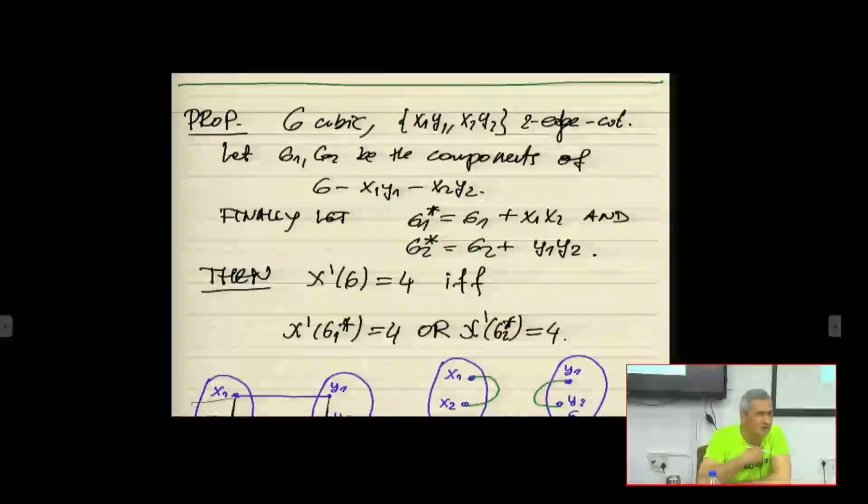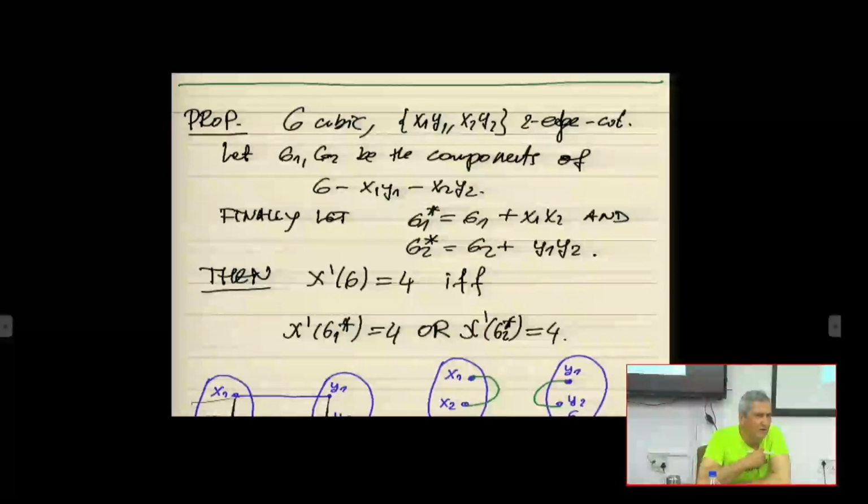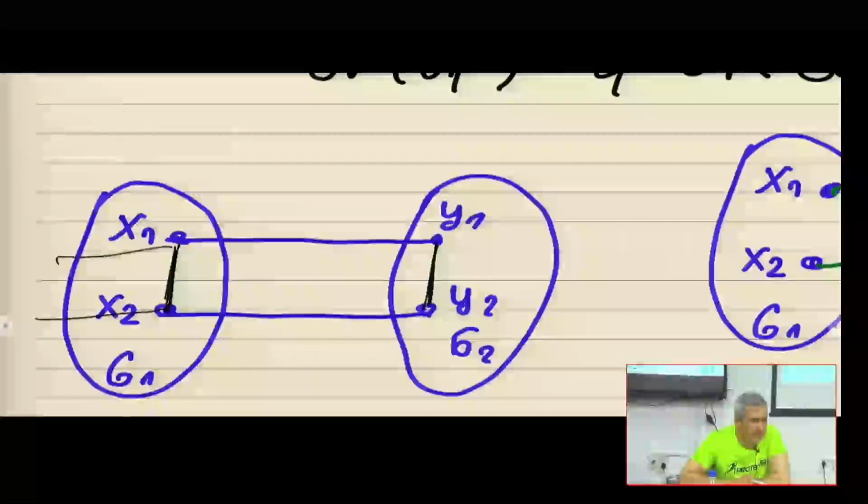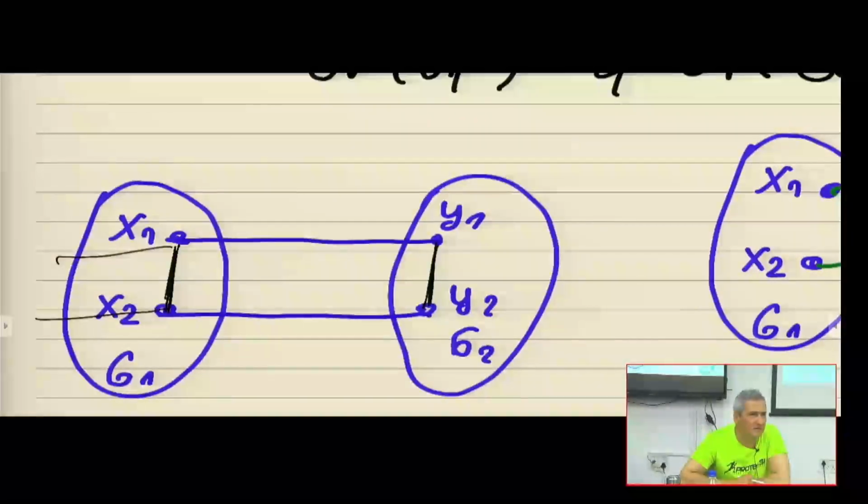Do you have questions? Actually, we have some doubt: if X1 X2 is already adjacent in the graph, it is already adjacent. If we make another edge, then it will be a multigraph. But if we are not creating that edge, that will not be cubic, right?